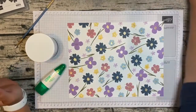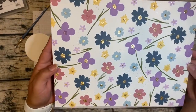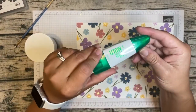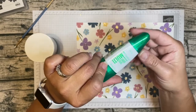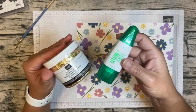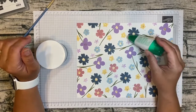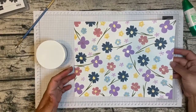Those are the different inks that I used. After I stamped everything and got it to where I liked, I used my Tombow glue. What I love about the Tombow glue is that it dries sticky, so this glue is perfect for using the gilded leafing along with it. I just put little dots of glue in the centers of my flowers wherever I wanted and then let it dry for maybe five to ten minutes.